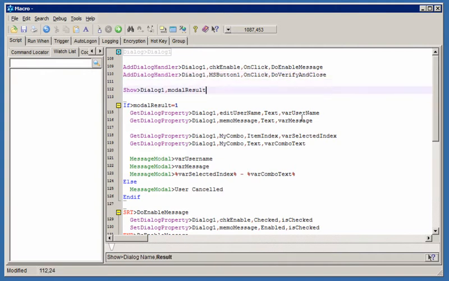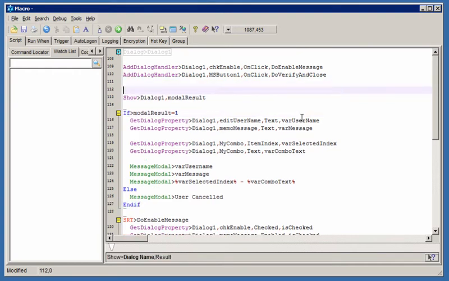Okay. Now of course that means we don't want to be checking this modal result value anymore because it's not being set. So let's create our own variable called validated, and to start with, let's set it to false, and we'll check that there. Sorry, if validated equals true.